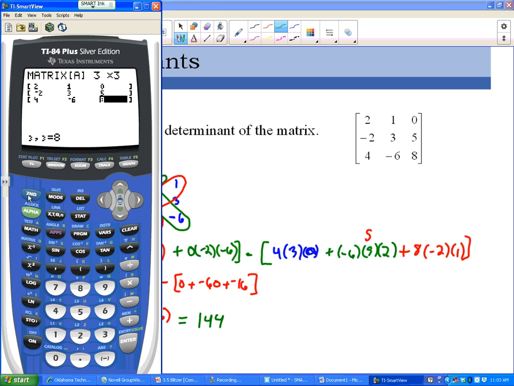Okay, so this looks the same as what I had over there, so I'm gonna press second mode so I can quit this matrix. Now I want to find the determinant of this matrix, so I'm gonna go to second x inverse to get to my matrix menu and I'm gonna go to the right once to the math menu.